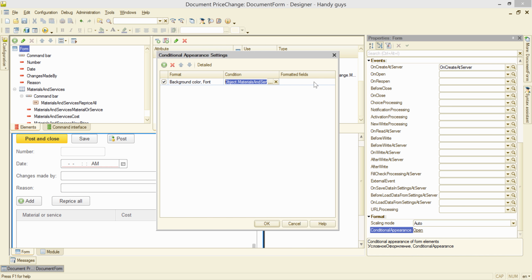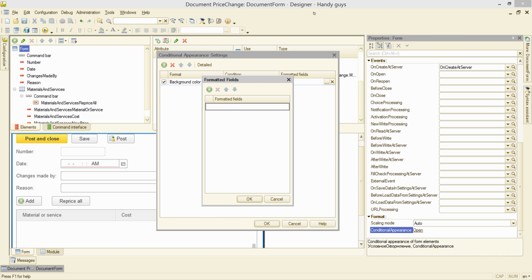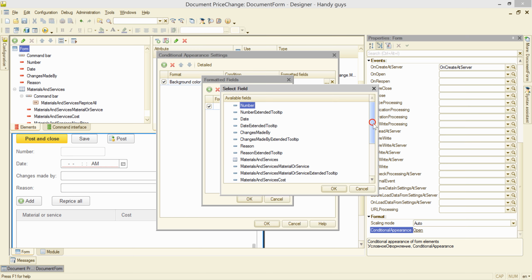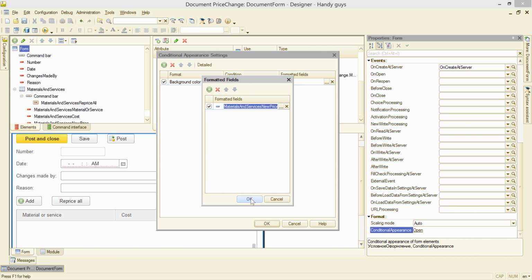Okay, and here I need to say to the platform what fields I want to be reformatted. I add a new field, go to the list and select this new price field.